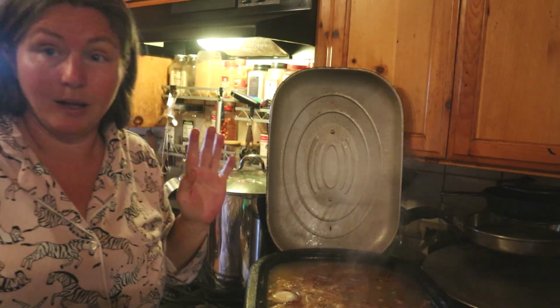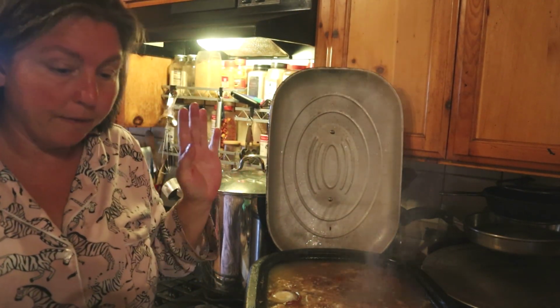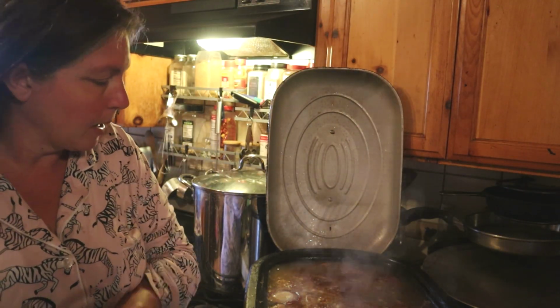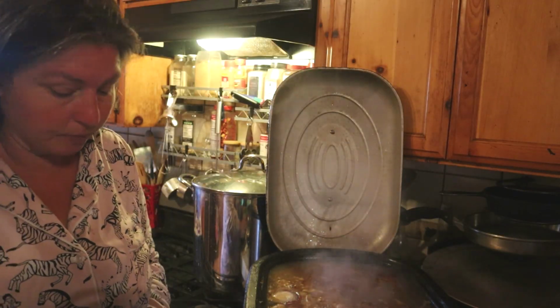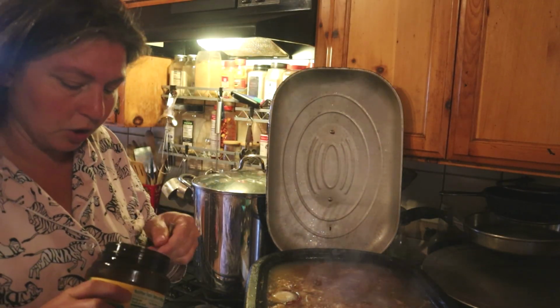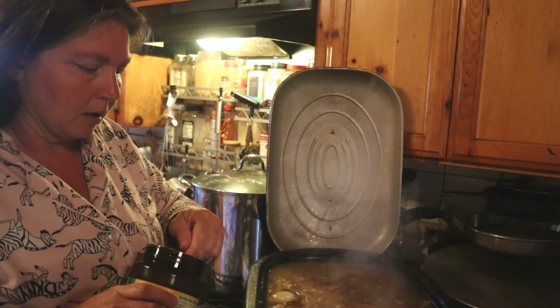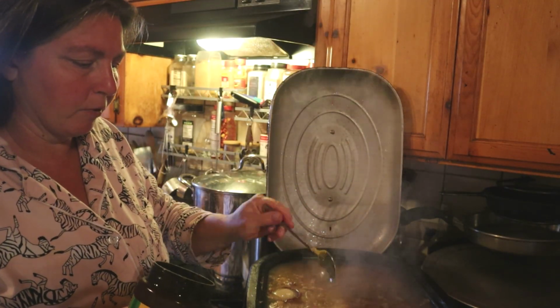All right. We gotta get our broth ready. If this was just bone broth, I would be just doing salt and pepper, or just salt really, and call it good. But we're doing it in a soup. So I'm gonna add bouillon and not salt yet because bouillon has salt. I'm gonna add about 4 or 5 of these.